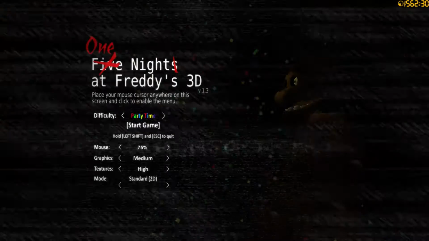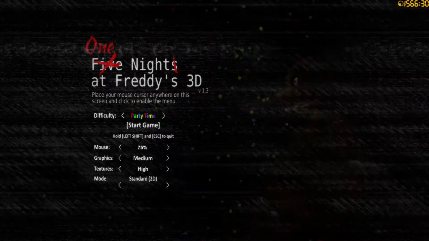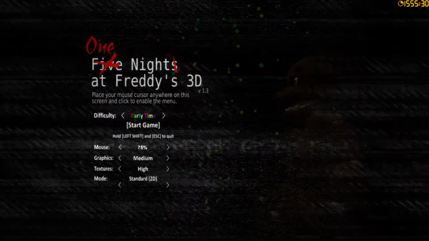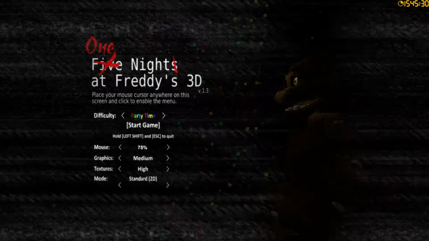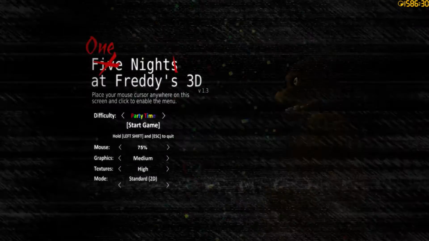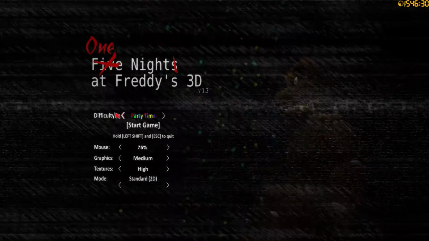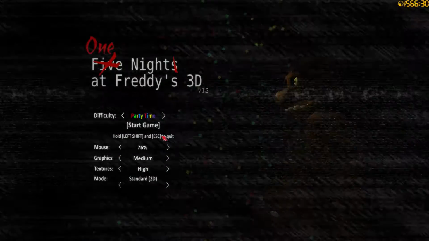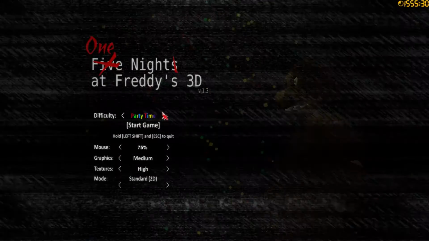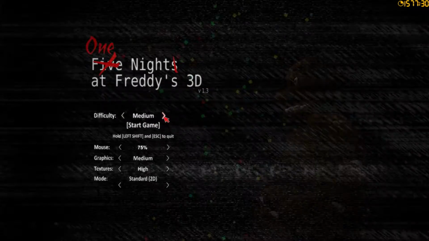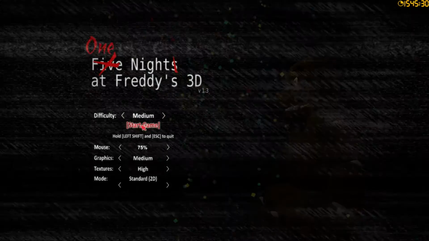Now let's take a look at the things I managed to add. First off, you might notice that the title screen looks a little different. It gives you the same instruction to go ahead and click on the title screen. I'll go ahead and do that. And this now activates the user interface for the title screen, so it's no longer keyboard operated. Basically, you use your mouse, you pick your difficulty using the arrows, and then you click Start Game.